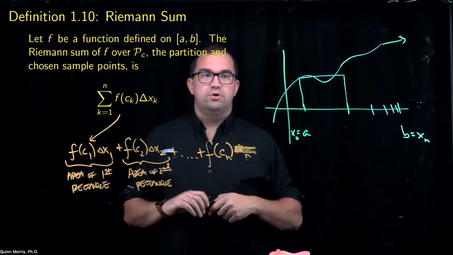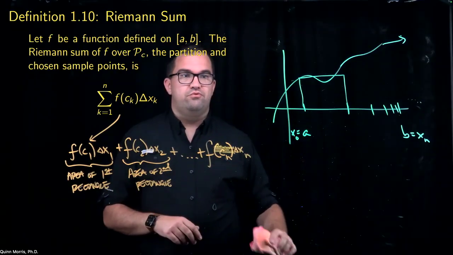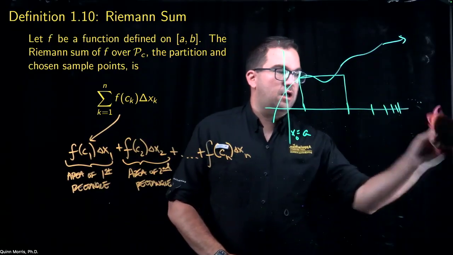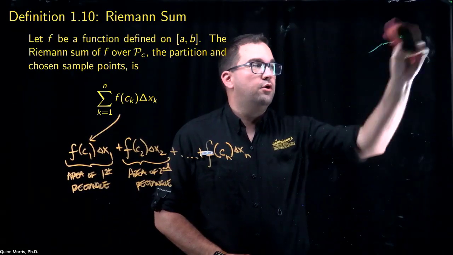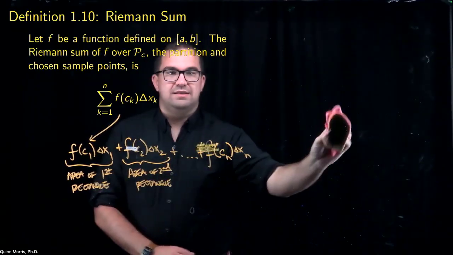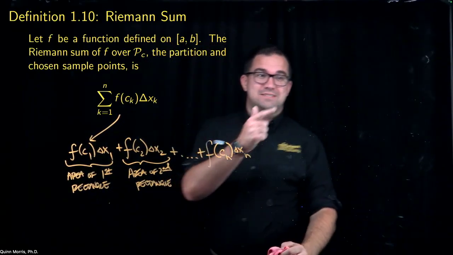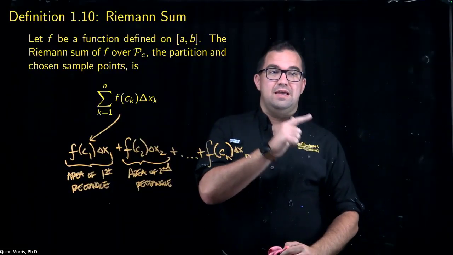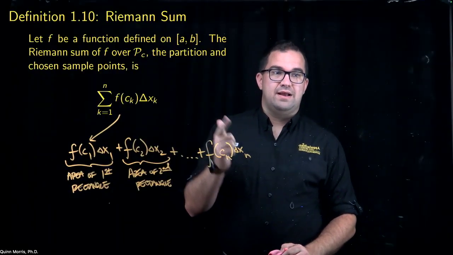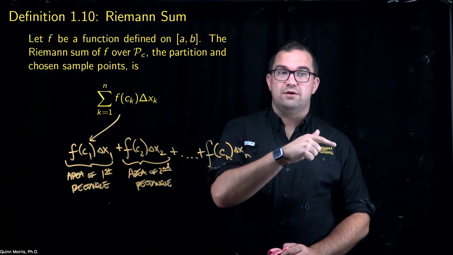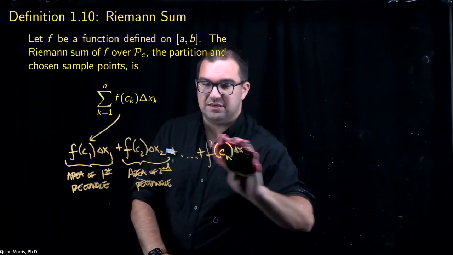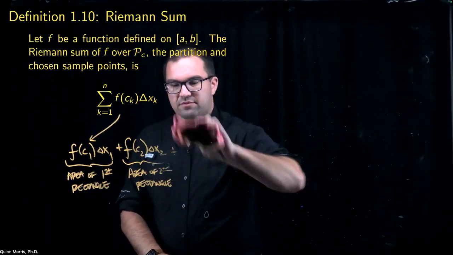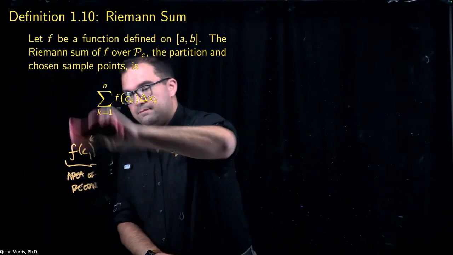So what we actually want to do is force the bases themselves to get small. Now that will necessarily mean adding more and more rectangles, but it's a one-way implication. If you force the bases to get small, then that will necessarily mean you have more and more rectangles. If you force more and more rectangles, that does not necessarily force all of the bases to get small. It would force some of them to get small, but not all of them.